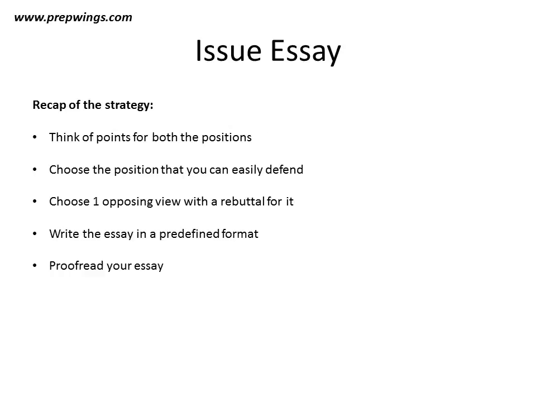Now we do a recap of the strategy that we did. The strategy says that for an issue essay, first think of points for both the positions, then choose the position you can easily defend, then choose one opposing view with a rebuttal for it. You write the essay in the predefined format that we just did, and finally you proofread your essay for any mistakes. So this is how an issue essay should be dealt with.